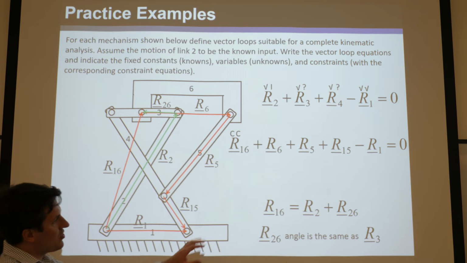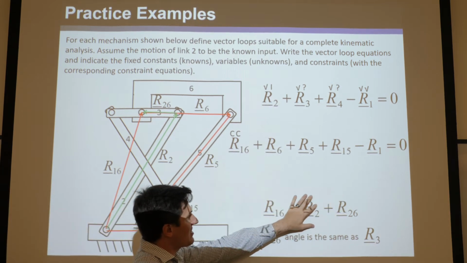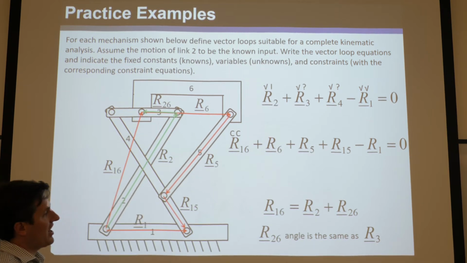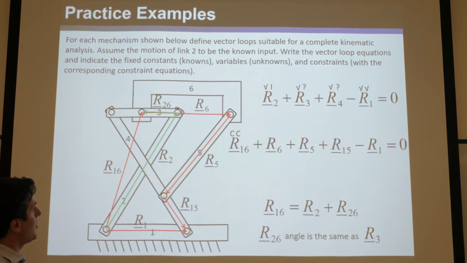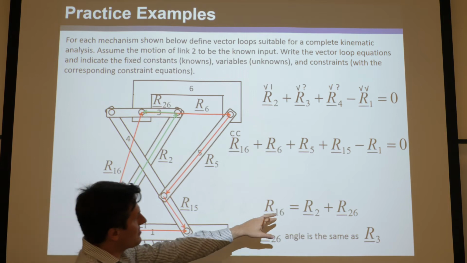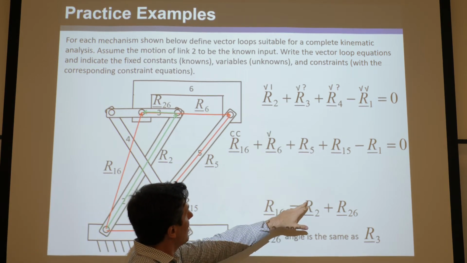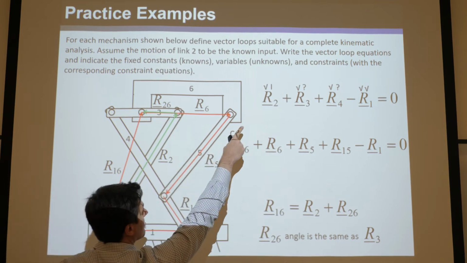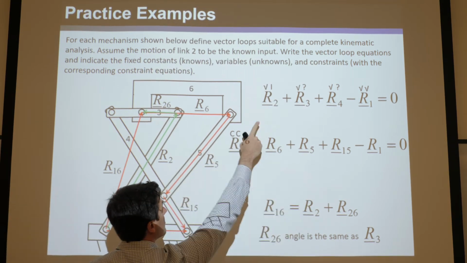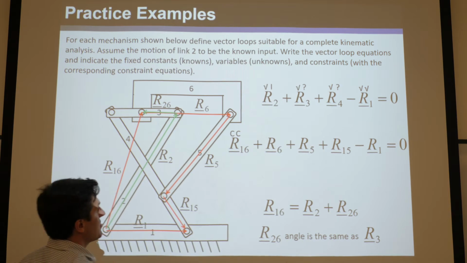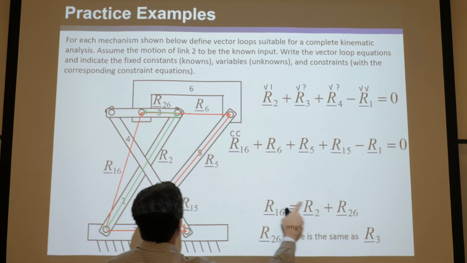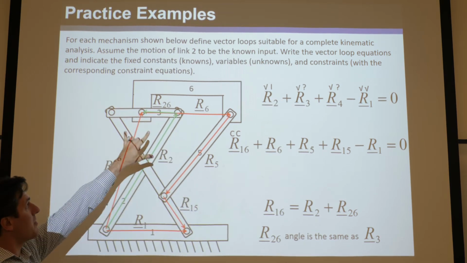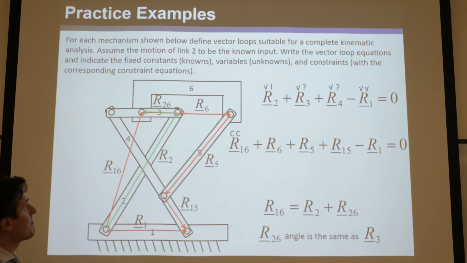And there are basically 2 equations in here that can solve for and account for the 2 unknowns here. And just know that, if we go through and ask ourselves, do we know the magnitude of R2? Yes, we do, and we actually already solved it up there. Do we know the angle of R2? Yes, we do. It's the input. Do we know the magnitude of R26? Well, sure, we could measure this. That doesn't change from that pin to that pin as theta 2 changes.